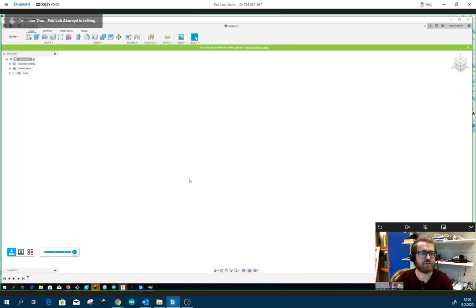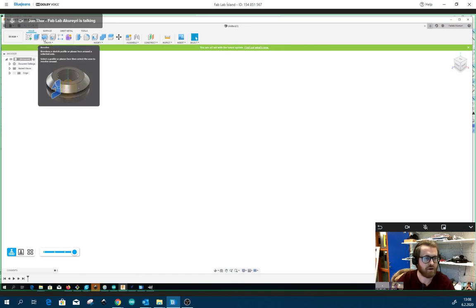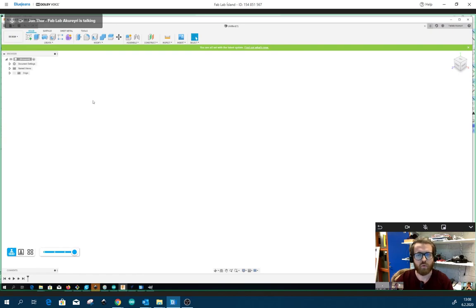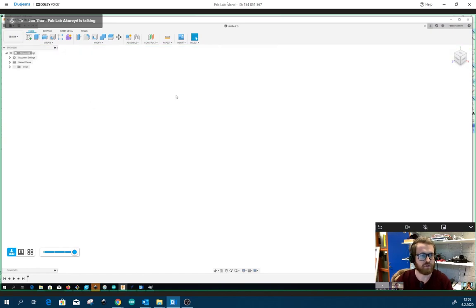So let's just start with Fusion itself. It's very comfortable. It's very nice here. When we put our mouse over something, it shows us what it does, and it does help to just stop and see what each thing does. But the first thing we always do is draw in 2D, and that's always the first button here, Create Sketch. So here I'm going to create a sketch, and it asks me which plane do you want to draw in, which axis plane do you want.